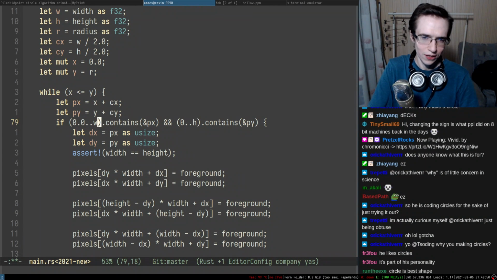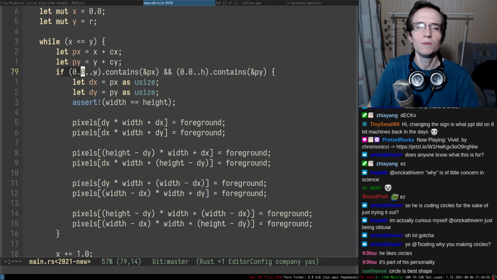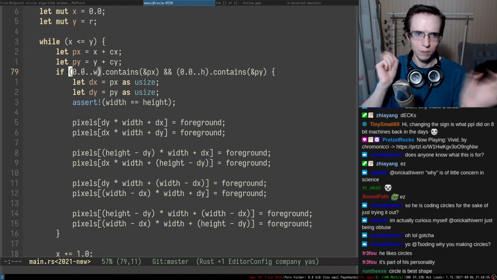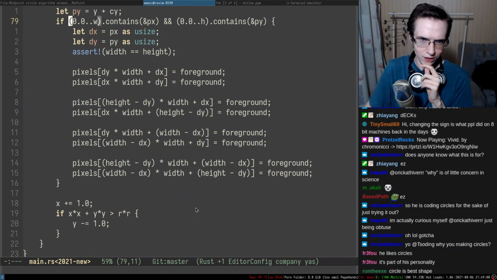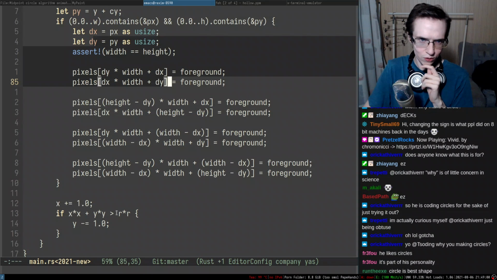Is it possible to have floating point ranges in... maybe it doesn't matter because you basically compare the ends, right? So it just really doesn't matter. And then you're just doing it like this.